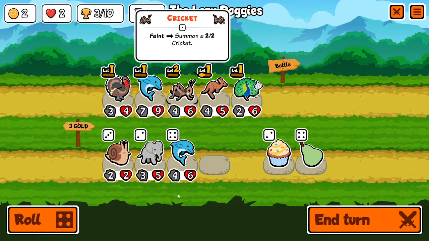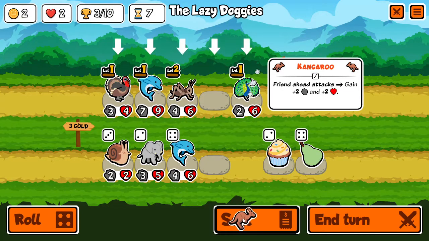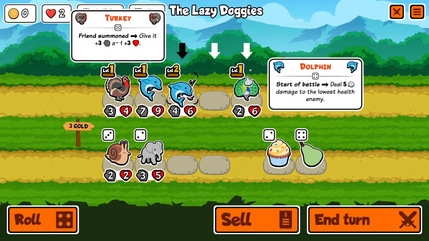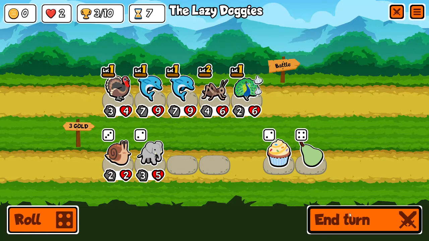Honestly, this goes well with turkey. I think I'm gonna sell kangaroo and buy a second dolphin just because the stats are just too much. You know, now that we got Mr. Turkey, Tom Turkey, so hopefully this one should go a little bit.